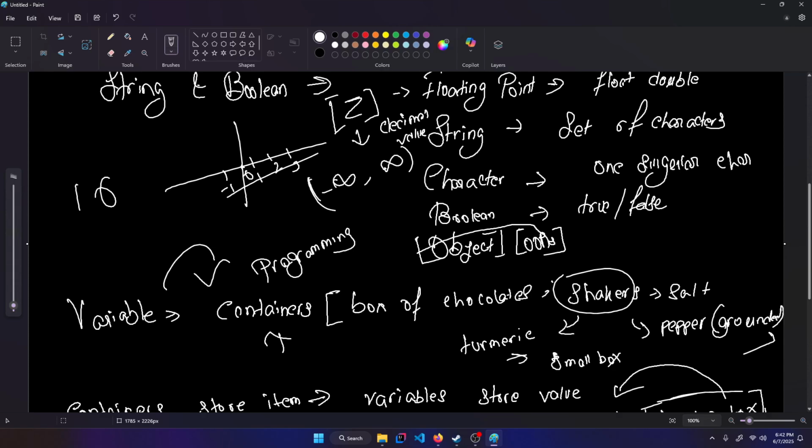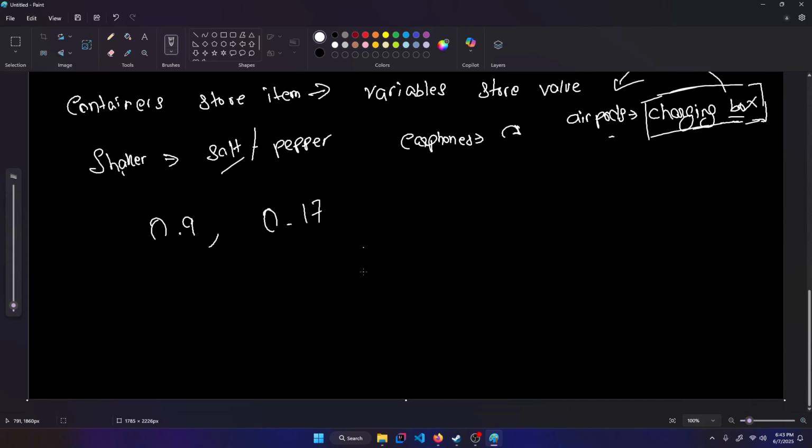So if my x-axis is all integers, I would not expect suddenly a 1.5 to exist in between 1 and 2, right? So similarly, I would not expect a float inside an integer.